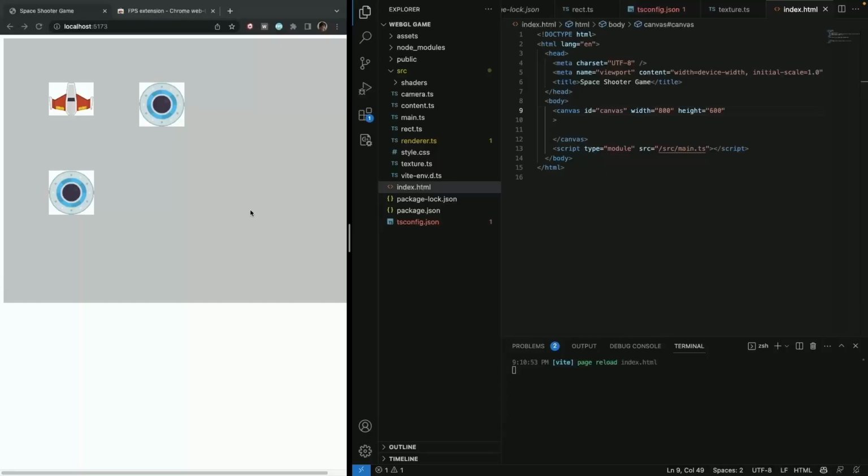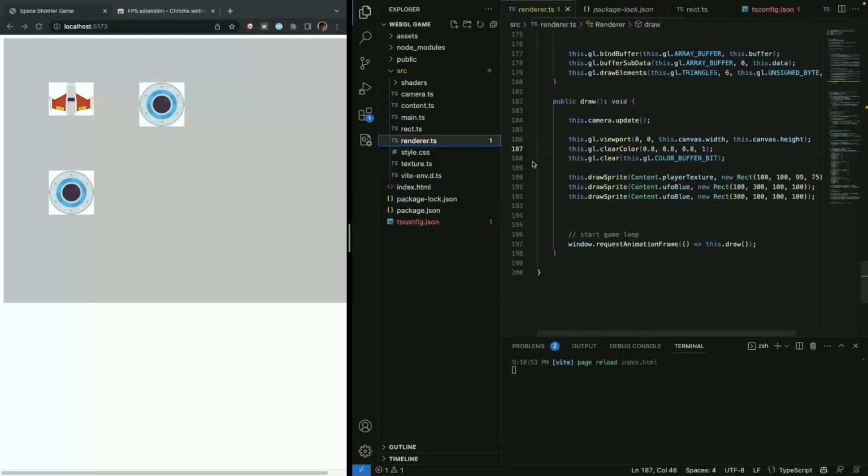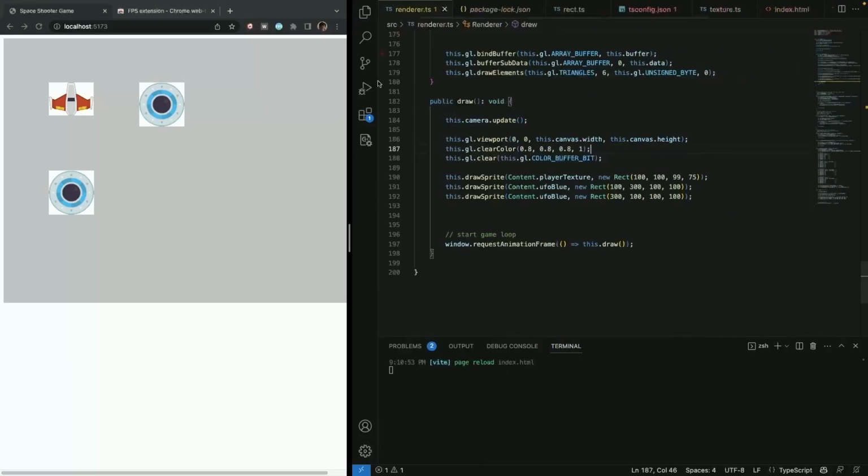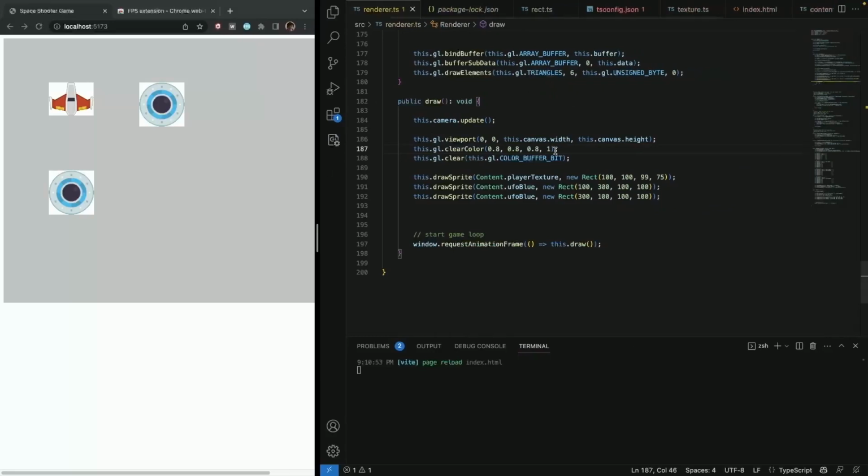Hi, hello everyone. In the last video, we left off with these sprites, and in this video I promised to deal with this issue of the background here, which is white. For those who are just joining, you can either follow the videos from the very beginning, or you can easily find this code on GitHub, which will also be in the description of the video. But let's get to our problem and how we solve it. Here, for example, you can see the white background.